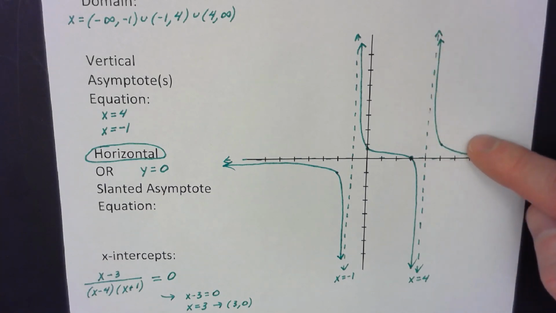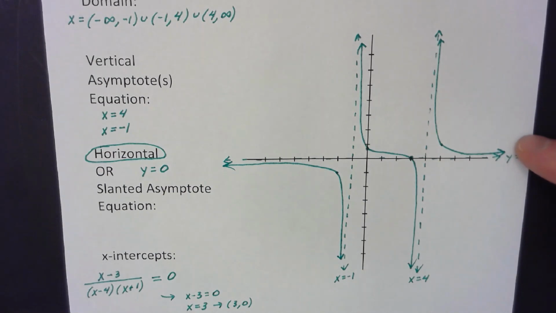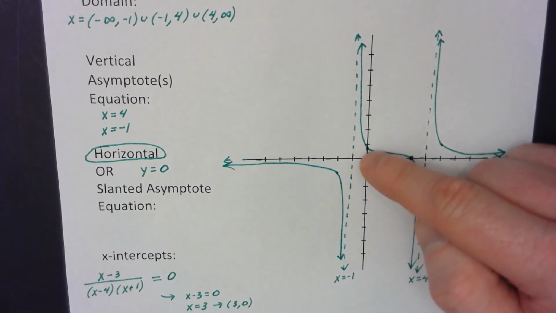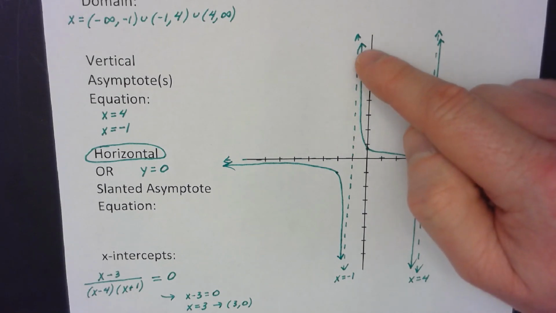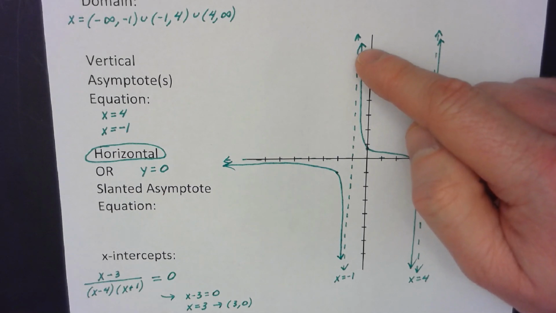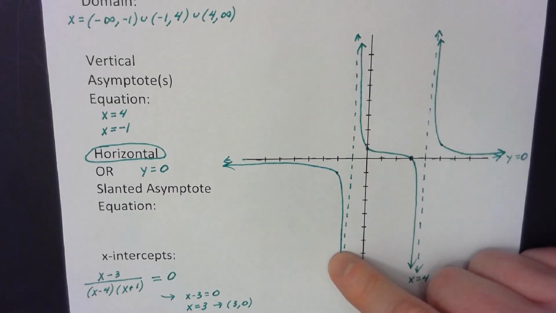and then instantly I know, well, as x goes to infinity, the y value must approach that horizontal asymptote. Same thing over here. We already knew the shape in the middle, and so then there's no doubt on the other side of that asymptote at x equals negative 1, it had to approach negative infinity.